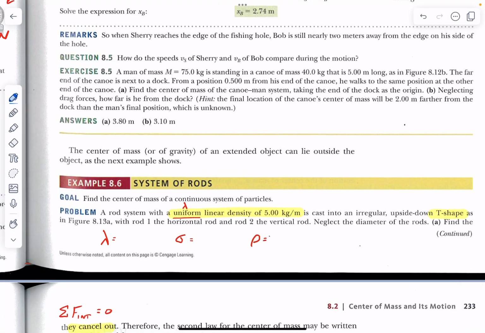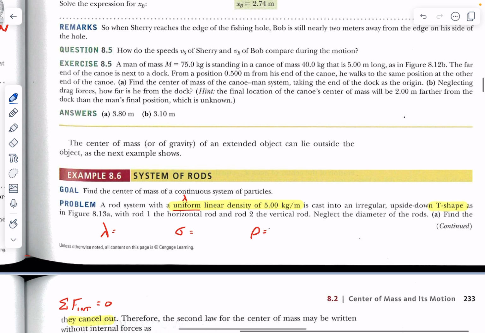All right, here's another problem, a system of rods. We're going to have two rods. They're going to be of uniform density. And let's say a little bit about density. You all know that density, sometimes we use the letter D to stand for density. The Greek letter for density is rho, R-H-O, the Greek letter R. And that's because D can also stand for distance and diameter. So we use the Greek letter.